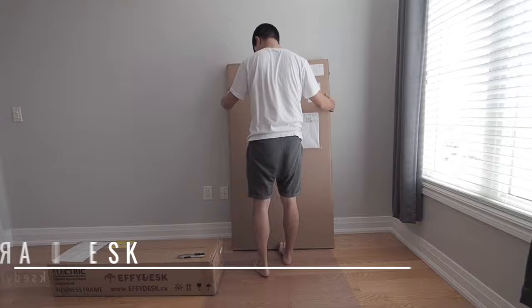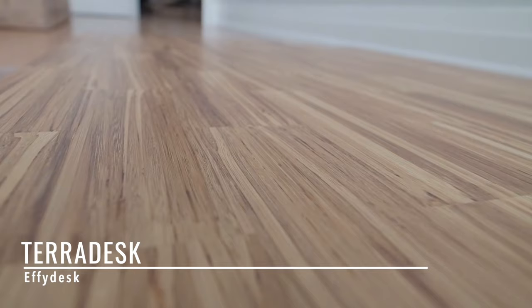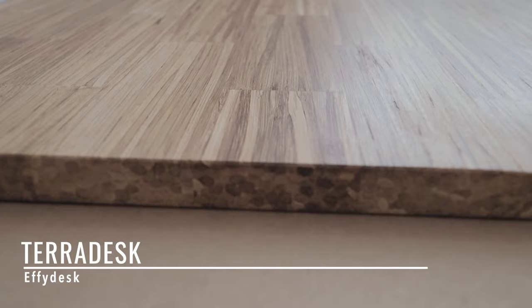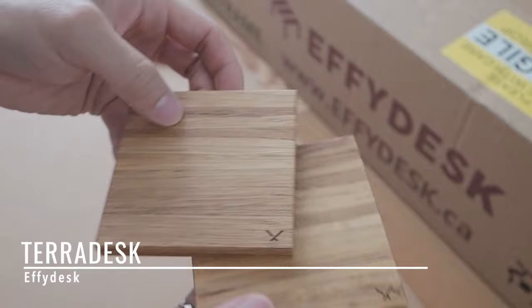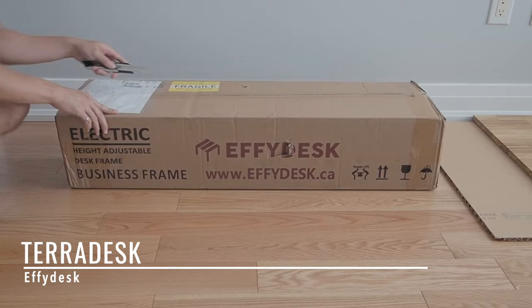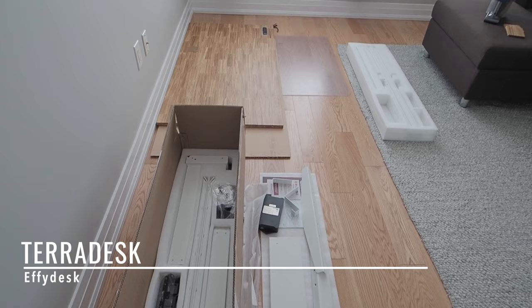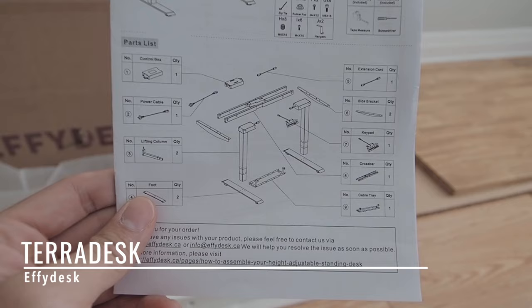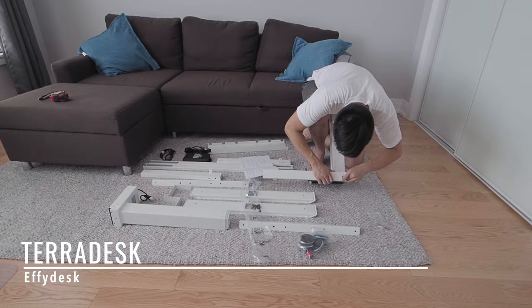The desk is the main part of this set, so let's start there. Here's a big surprise — this is the most incredible thing: a tabletop made out of chopsticks. Chopsticks that would have otherwise gone to waste. Just check out this surface — forget carbon neutral, we're talking carbon negative here, and on top, two free Chop Value coasters. You can see all the layers of the bamboo chopsticks. The white FE Desk business frame is a three-segment dual motor table that goes 35 millimeters per second and up to a max height of 50 inches. There was a bit of assembly required, but having experience with Ergonofis made it a piece of cake.